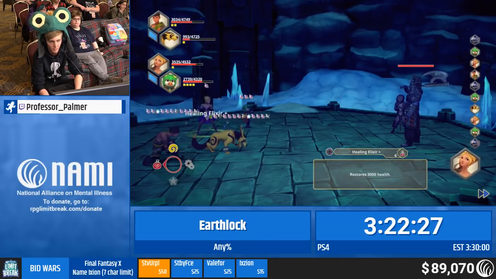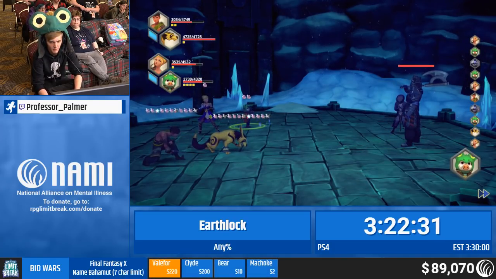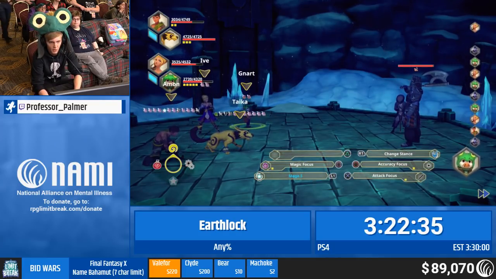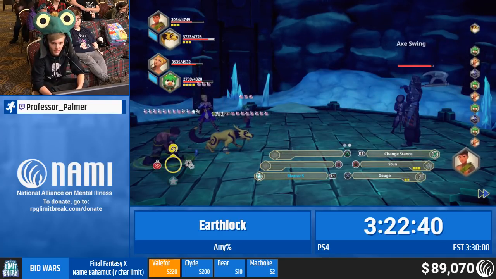Oh, I need to probably throw a plus just to make sure that Taika doesn't die. Okay, brilliant, we got lucky. But now we're gonna do what we can by just utilizing Curse once more. You can see the crazy amount of buffs on Taika here.